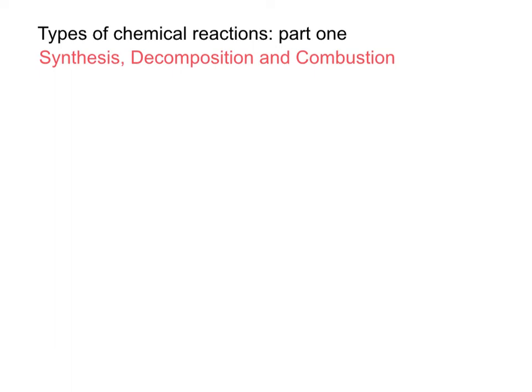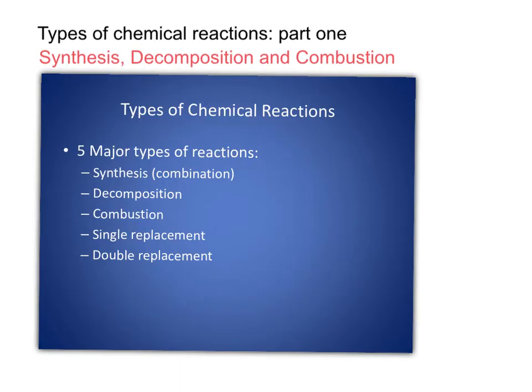All right, students, this is part 1 of a series of 2 videos on types of chemical reactions. In this video, we will cover synthesis, decomposition, and combustion reactions only. There are actually 5 major types of chemical reactions. We will discuss these 3 in today's video and leave single and double replacement reactions for part 2.